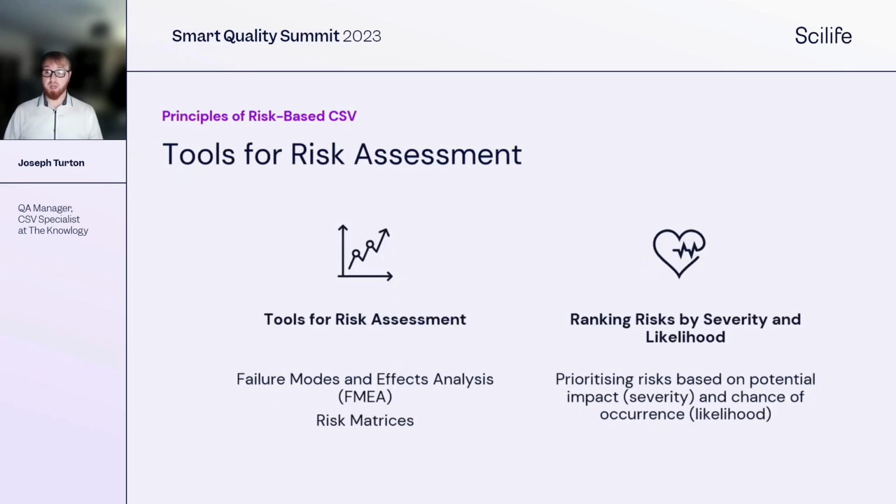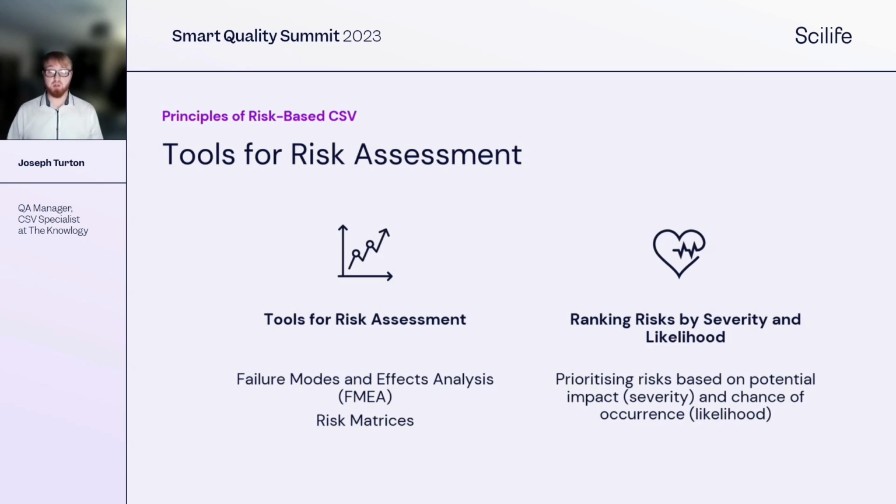There are several tools at our disposal for this phase. The failure modes and effects analysis model, or FMEA, for instance, allows us to break down potential failures, understanding their origins, and gauging their consequences. It's a structured approach that's been invaluable to numerous industries. Meanwhile, risk matrices offer a visual representation of risks, where the risk stands in terms of their severity and their likelihood. And at a glance, that means we can determine whether risks warrant immediate attention.